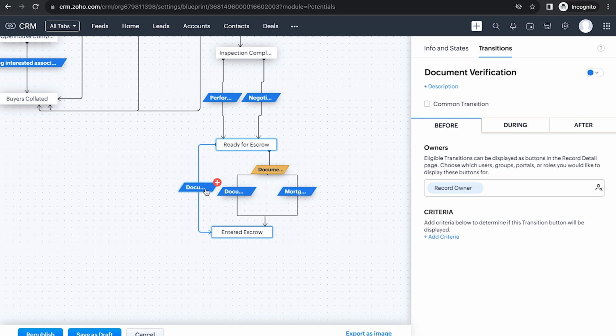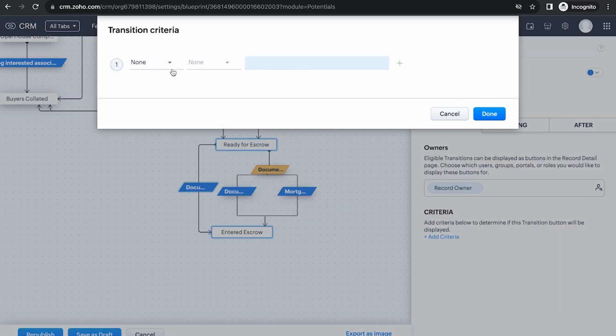So we can configure criteria for document verification, the standalone transition, to only be displayed if the property is not a mortgage property.